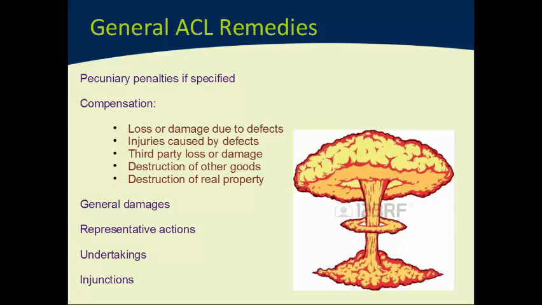The first one is pecuniary penalties. See, the Australian consumer law contains offences. Now, these are not criminal offences in the usual sense of the word. These are offences against the Australian consumer law. Now, a tribunal applying the Australian consumer law is therefore able to impose penalties for breaches of those offences. And one of the penalties they can apply is pecuniary penalties. In other words, financial penalties, the payment of fines.